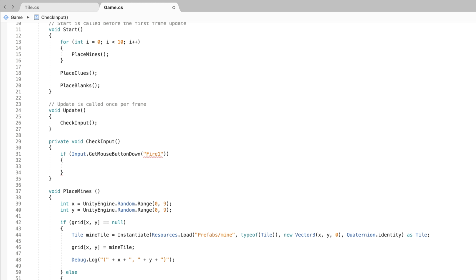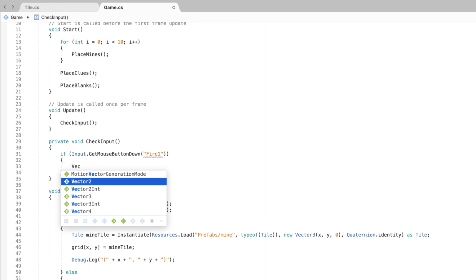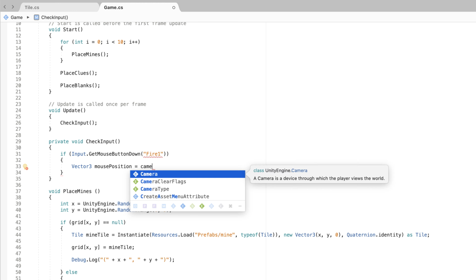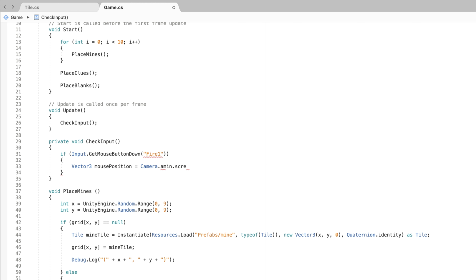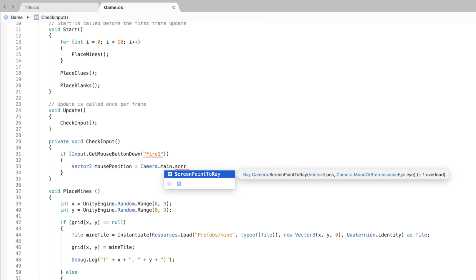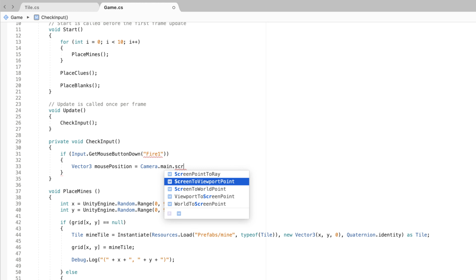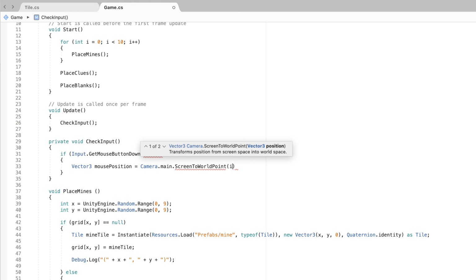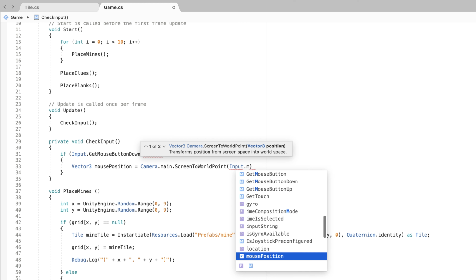Then we'll capture the mouse position. And that's going to be from Camera.main.ScreenToWorldPoint, and it's going to take Input.mousePosition.